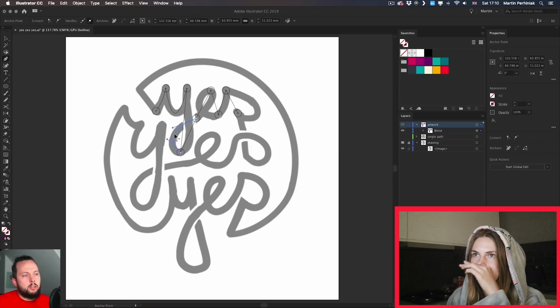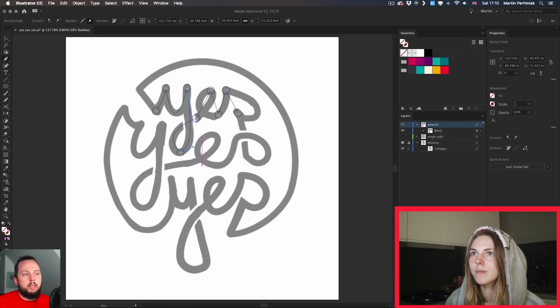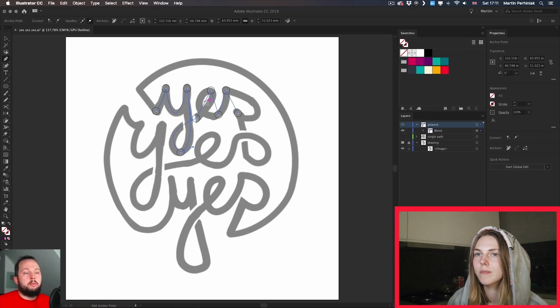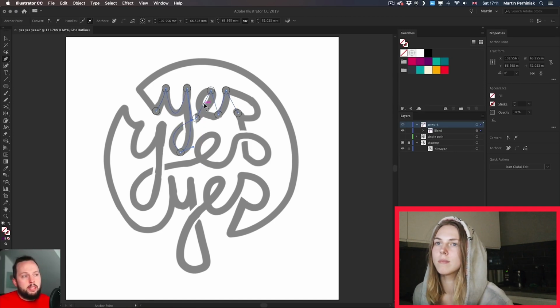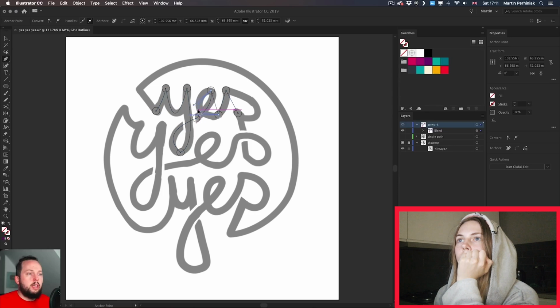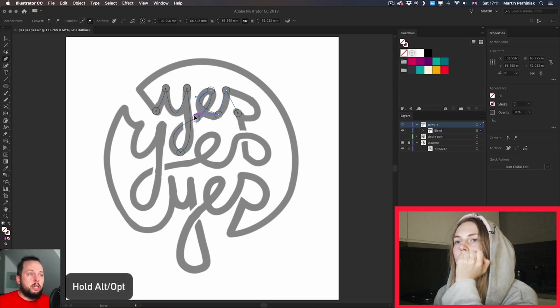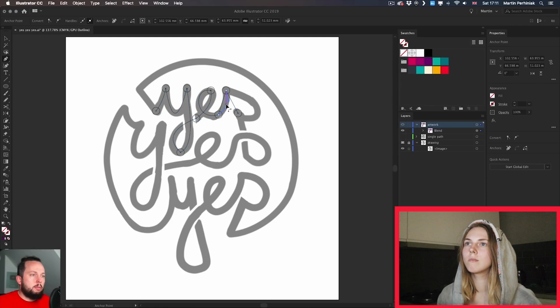Let me just keep doing this, and if you have older versions you can probably do the same thing just by adding additional points with the pen tool and then start dragging them around, adding the anchors. But this shortcut just saves a lot of time, so it's just much faster bending these straight lines around. And also holding down Alt or Option key, I can drag the anchors or handle points as well to get them in the right place.